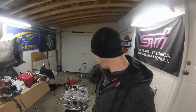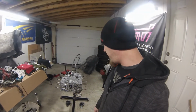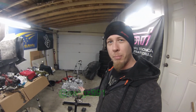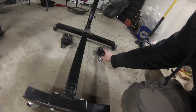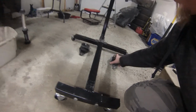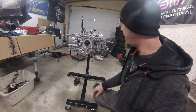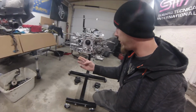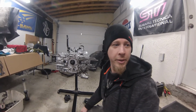So the block, going to continue on today. Going to install the aftermarket motor mounts that we have for this block. Tyler picked up some Beatrush, more of a solid mount. The brackets have to come off these mounts, these brackets we need, and the Beatrush mounts will attach right to those brackets. We'll get those bolted on, and then I think I might turn it around and set the heater on the bottom of it a little bit to warm up the bottom of the block, and possibly get the oil pan to seal on there.